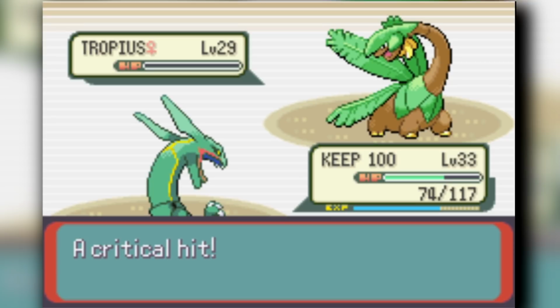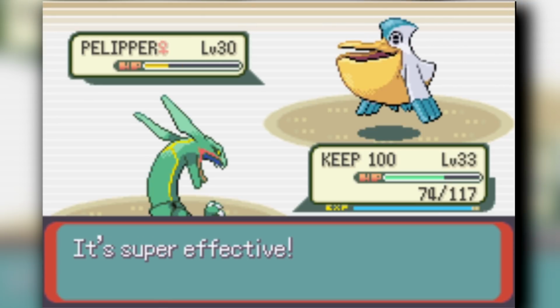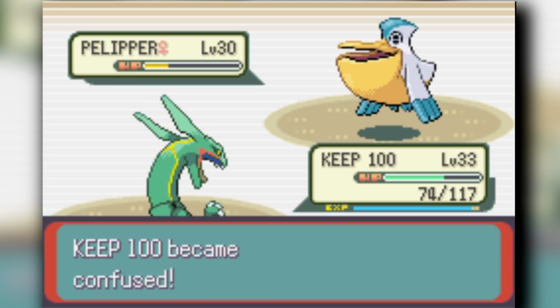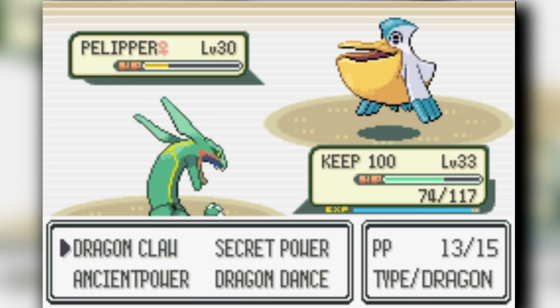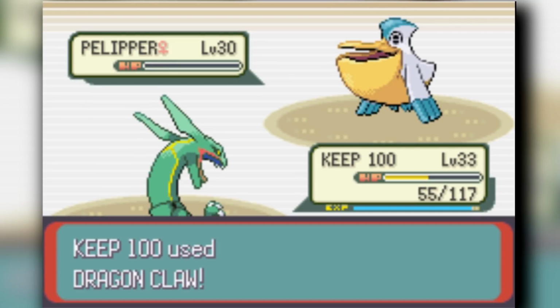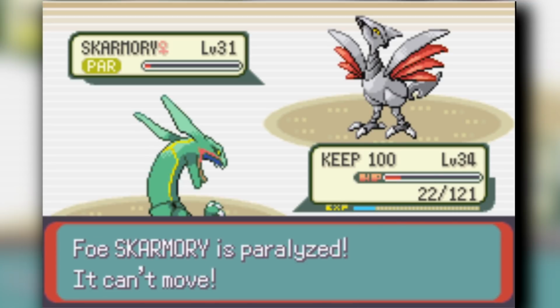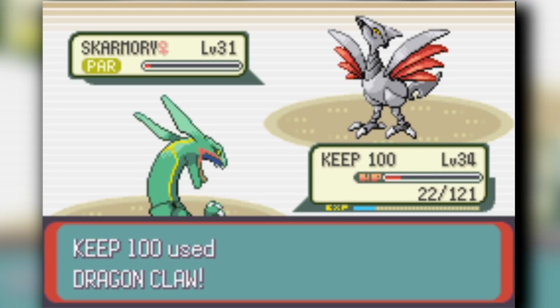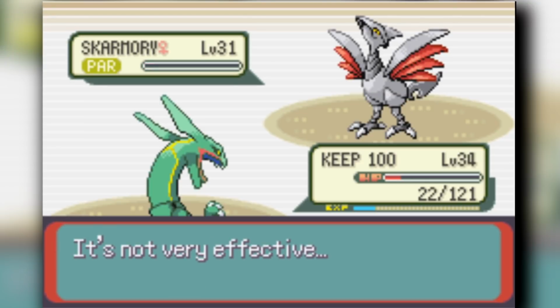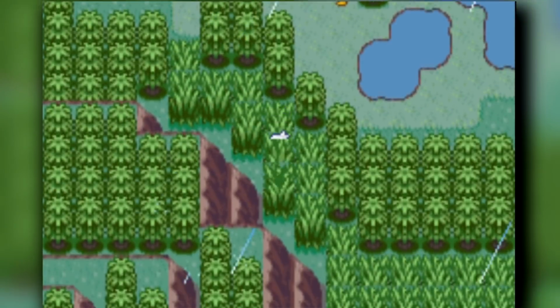Pelipper comes out. It's not going to Protect on the first turn, which is confusing. So I hit it as hard as I could with Ancient Power, and then the second time it's going to use Protect and keeps protecting against me, which is annoying, but I'm going to Dragon Claw it at some point and beat it. Finally, her Skarmory will come out, and her Skarmory is the worst Pokemon. Luckily, I do paralyze it and do knock it out using Dragon Claw, but it does get very confusing and very annoying.